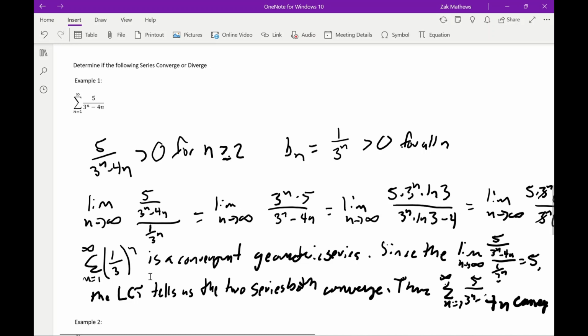When we're applying that direct comparison test, that is absolutely meaningless, because just because we know where this converges does not mean that our thing converges to the same point. Clearly, we're changing the numbers. And so yes, both things are doing the same thing. They are both converging. But just because we know where this geometric series converges to doesn't mean that ours is converging to the same point. So the direct comparison test and limit comparison test are only going to show convergence or divergence. It's not going to show us where they're going to.